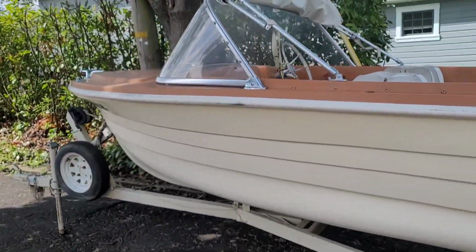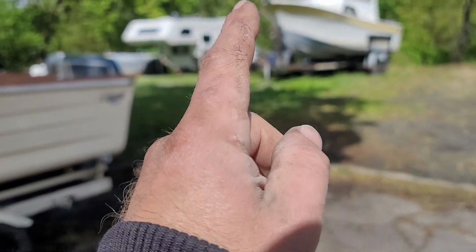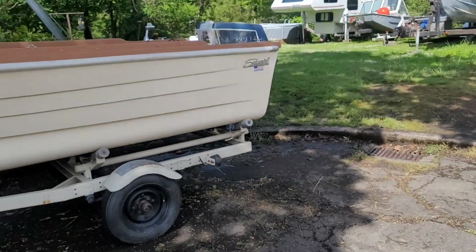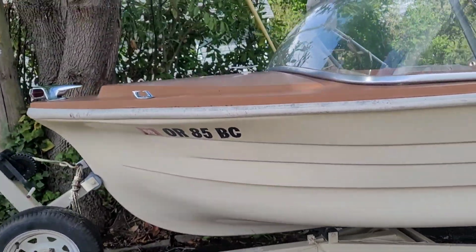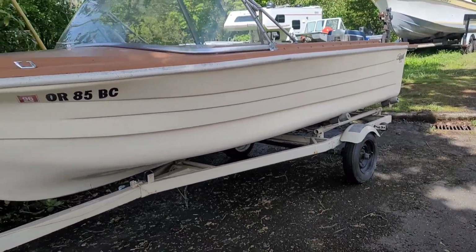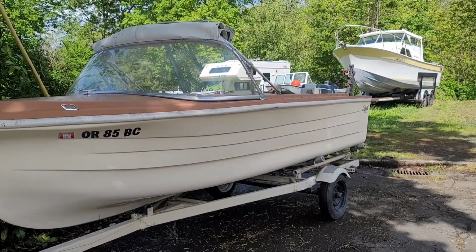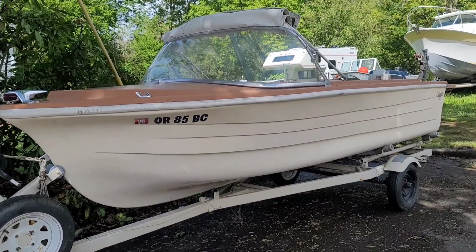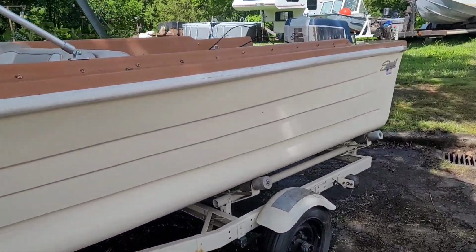But I'm afraid I don't really have a use for this boat. I mean, I've got my sled and the Beechcraft, of course. But yeah, this one is super cool boat, but I don't need it. And it's kind of ugly. But it was fun to work on. So I'm gonna pass it on to the next guy and they can play with it.